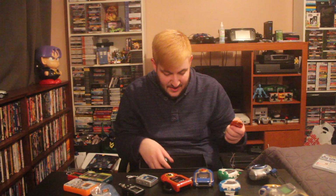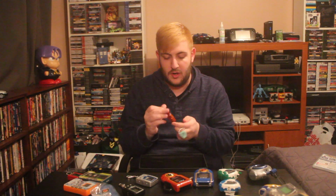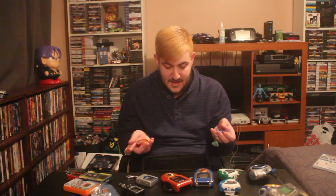And just a few more items in here. I used to have a huge Tamagotchi collection, but I did fairly recently get rid of most of them, and I decided to hold on to just these 2 here, which are both Tamagotchi Connection from the mid-2000s. I had a whole bunch of them when I was younger, throughout the mid to late 90s, but all those are long gone, long dead, and who knows if I would have even cared to keep them up to this point. But at least I'm happy to have some Tamagotchis still in my collection. Not something that I really care for that much anymore, but it is a reminder of my childhood at least.